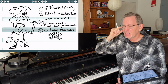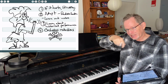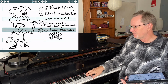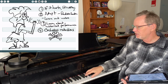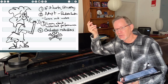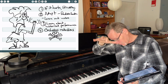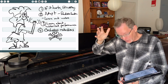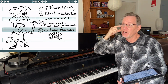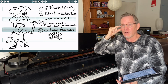A really common one would be, if the strings are all playing single notes, just back and forth, da, da, da, da, da, da, da, da. So let's say it's an E-flat major chord. You have first violins, second violins, violas, and cellos playing these, and they're all going, da, da, da, da, they're all playing one note. Well, on the piano, that turns into 16th note chords. And so you have these handfuls of big wide chords repeated over and over again for many measures. Think about that in a small hand. Think about what that's going to feel like, kind of clenching and trying to do that. It's a terrible idea.